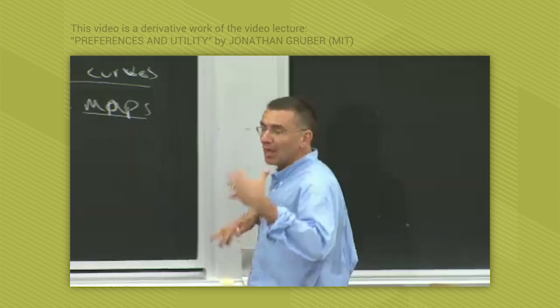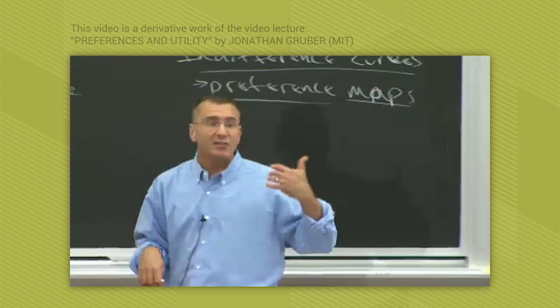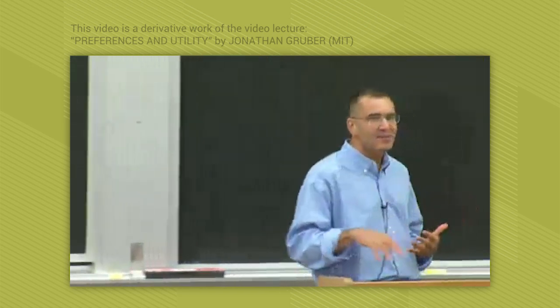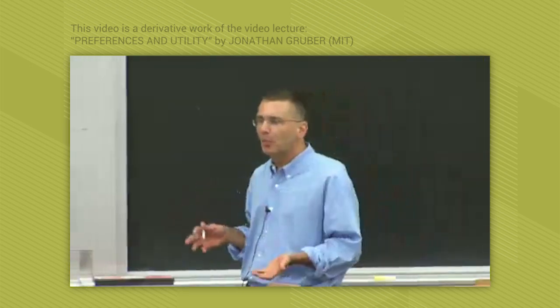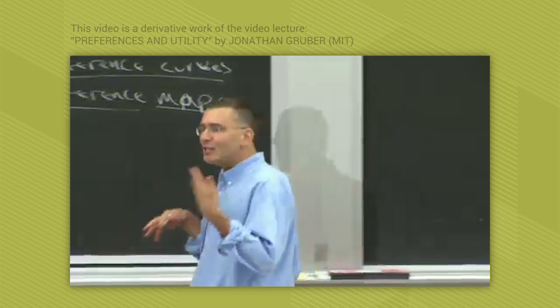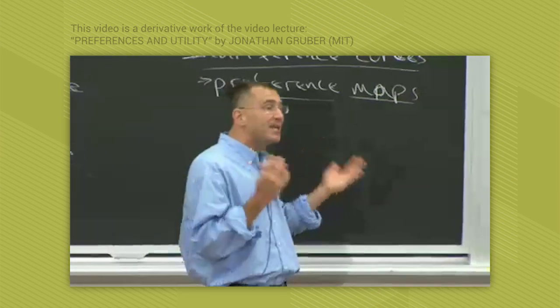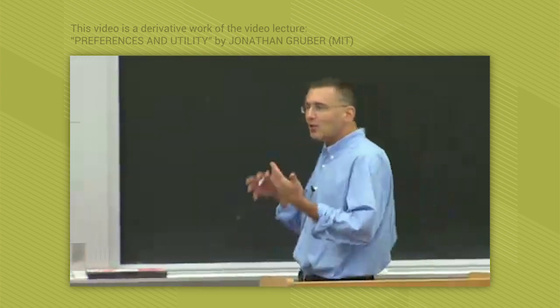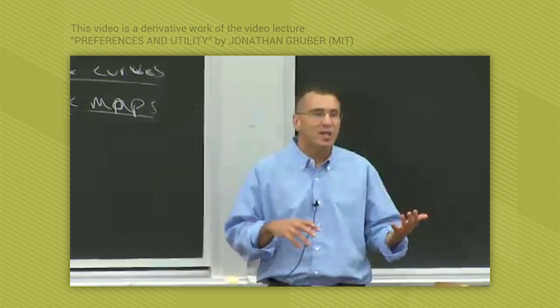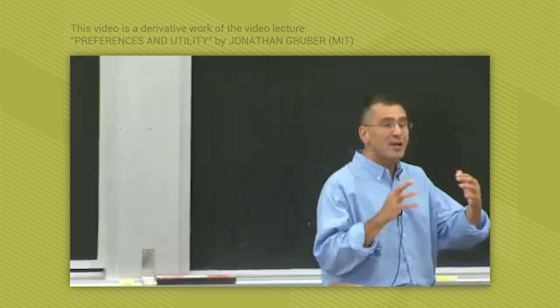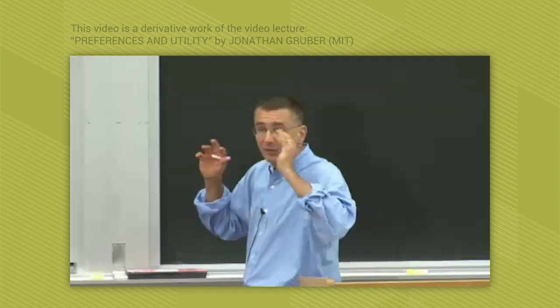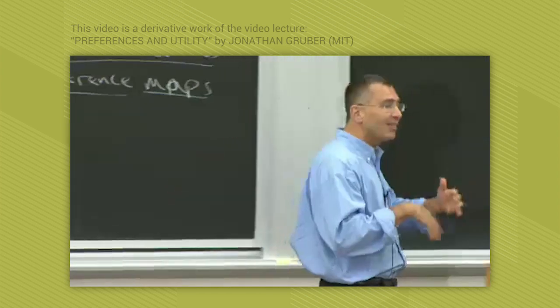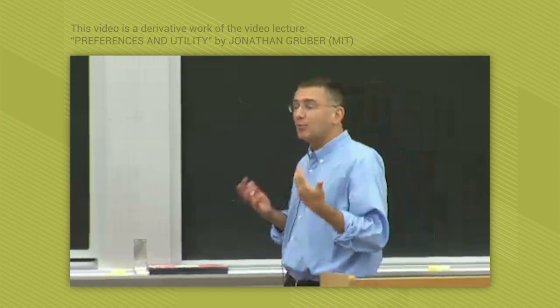Now let's go to the example I'm going to use throughout these next couple lectures. I tried to think of a cool way to make this example, but it's going to be a boring one. Imagine your parents gave you some money, and you had to decide whether to buy pizza or see movies. That's the trade-off you're making in this world of only two goods, and you're deciding how to allocate the money your parents gave you over pizza and movies.